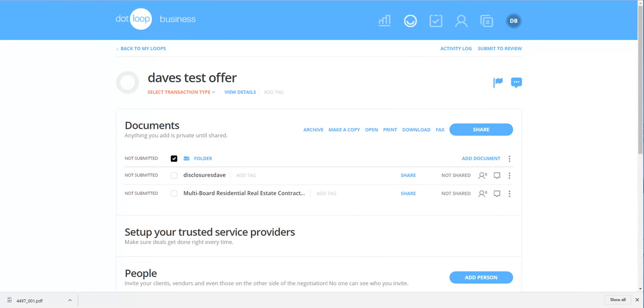Now, I do not recommend only sharing it with them. You're also going to want to go in your email and send them an email and say, hey, I shot you an offer. Please let me know you have received. Also a good idea to give them a call and let them know that you sent it.